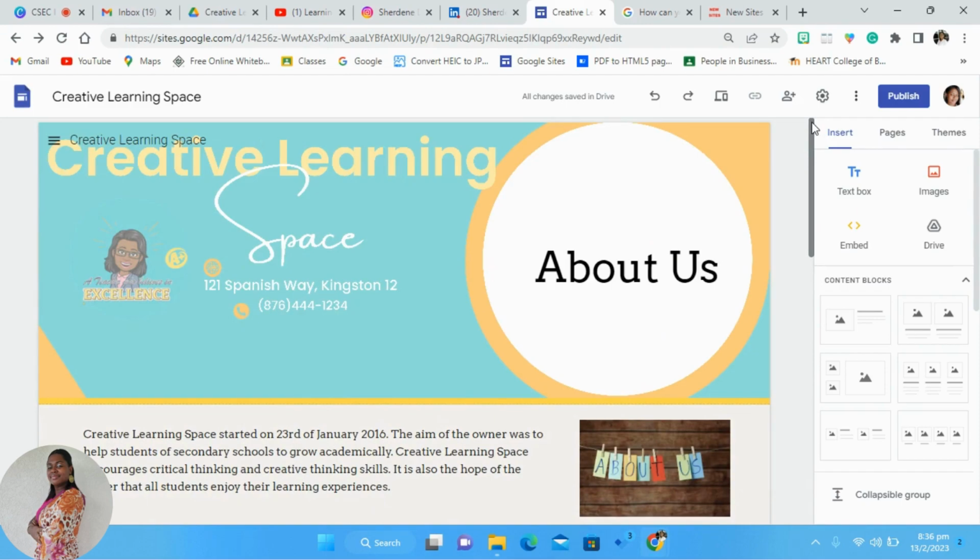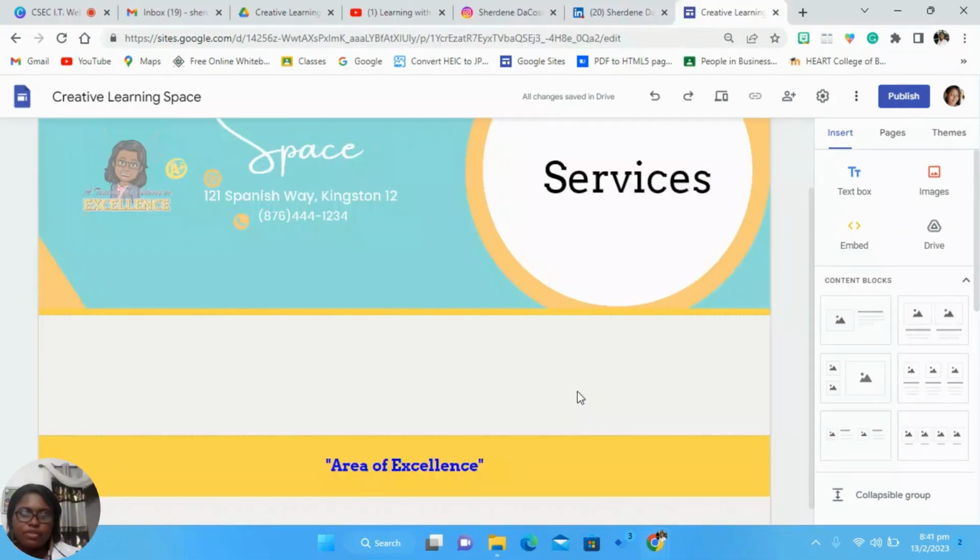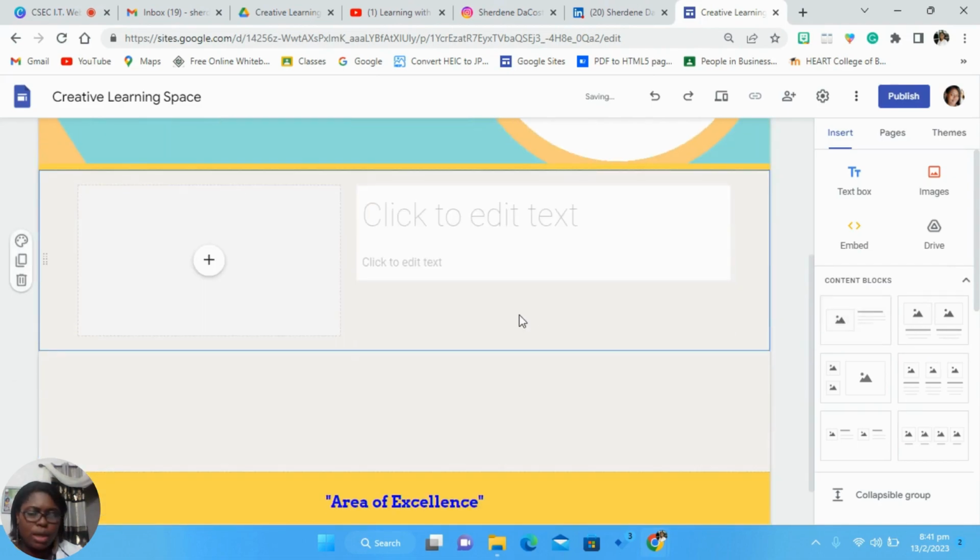All right, so next up is the service page. So we have only one area to look at, and that's hyperlink to sections within the page itself, the web page itself. That's the one task we have left according to the syllabus. So we're going to go in and we're going to just talk about some of the services that are provided by the business. So I'm going to be using some of the options here. So I'm going to use a single one here.